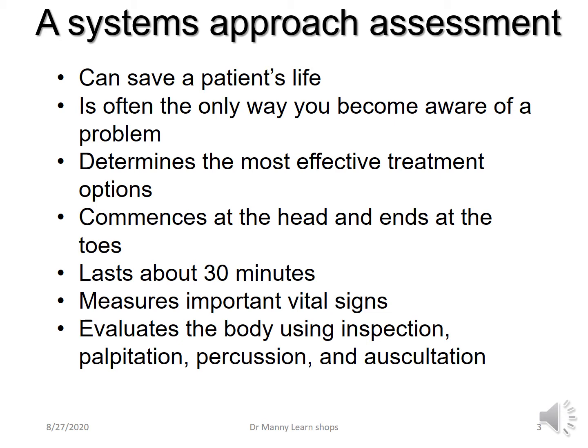When we review a systematic approach to assessment, you've got to remember that by using this system, you can save a patient's life by identifying problems reasonably quickly. It's often the only way to become aware of a specific problem, and as a consequence, you can determine the most effective treatment options. It commences at the head and ends at the toes and lasts approximately 30 minutes. It can vary, depending on what you're finding. It always measures the important vital signs we discussed in part 2 of Pediatric Physical Assessment, and it evaluates the body using inspection, palpation, percussion and auscultation.